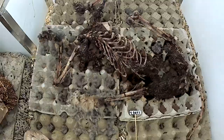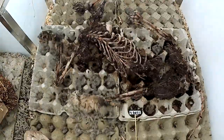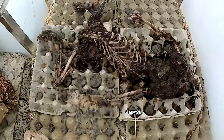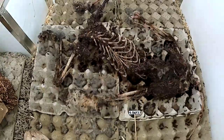You can also see by that bottom foot there why it is generally very important to skin specimens before putting them in your beetles. They do not eat scales or fur, so it just gets moved around a lot and makes a general mess. You'll see me clean it up a few times before this is done.